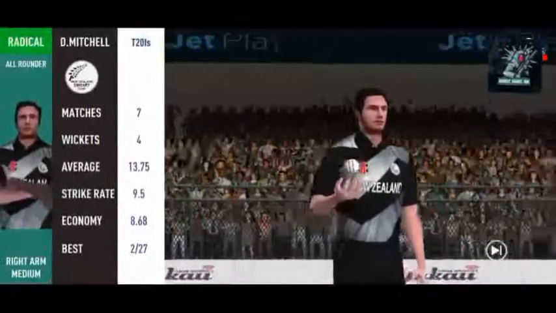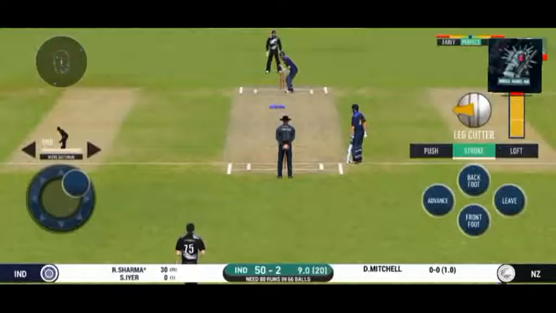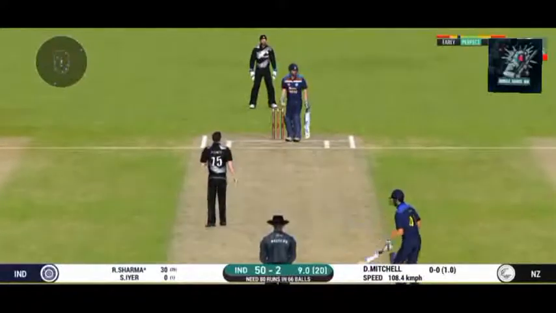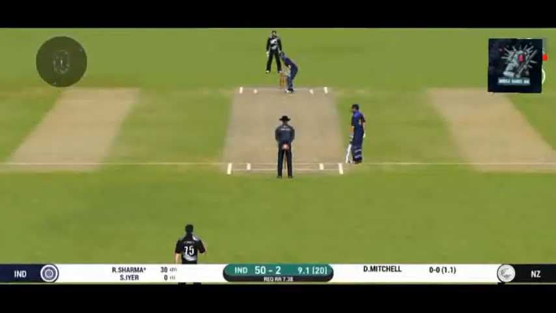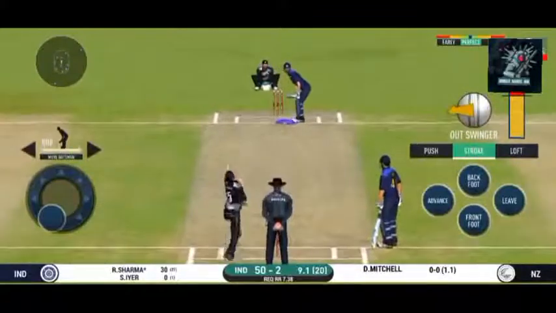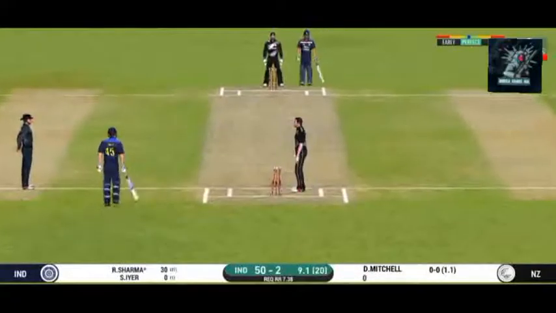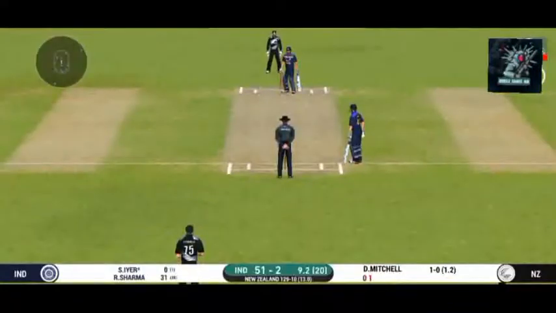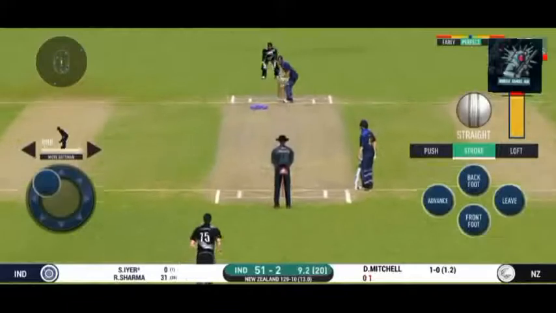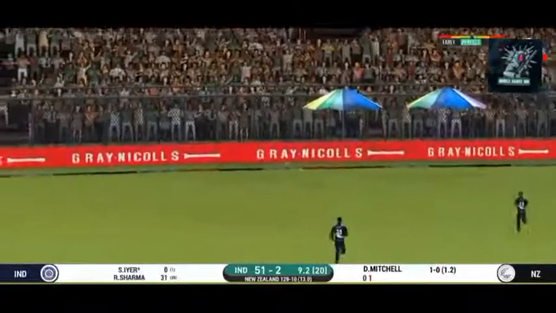Pacer introduced from the other end. Captain has placed a fielder at cover. Super delivery. Batsman got lucky there. Huge appeal, but not out given by the umpire. The bowler bowling from his favorite end. Very well executed shot for four.